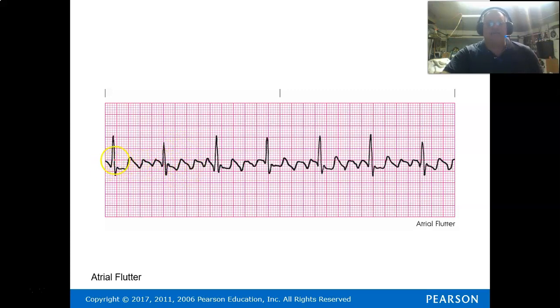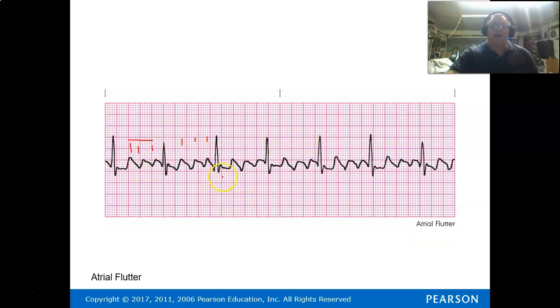I guarantee you guys, if we were to look just at the atria, there would be a 4th wave here. And if you time these guys out, they're going to be regular, by the way. My lines are horrible here. But if I was to take my calipers and put one here, and one here, and one here, I guarantee you it's probably going to be regular, okay? More than likely it's going to be regular, all right?